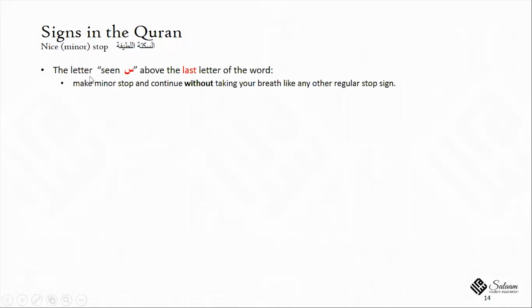It happens when we have a seen letter at the end of a word. If you remember in the lecture, we have seen above the sod. This is different. If you have seen above sod in the middle of the word on a letter, that means you need to pronounce it as we talked about before.